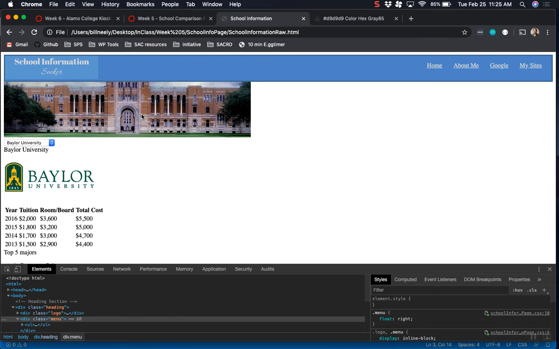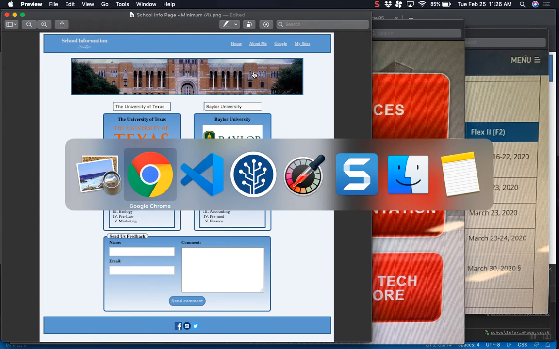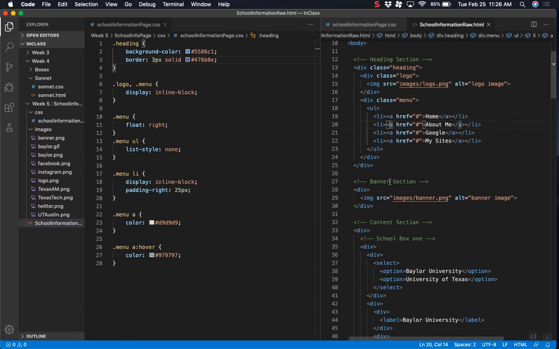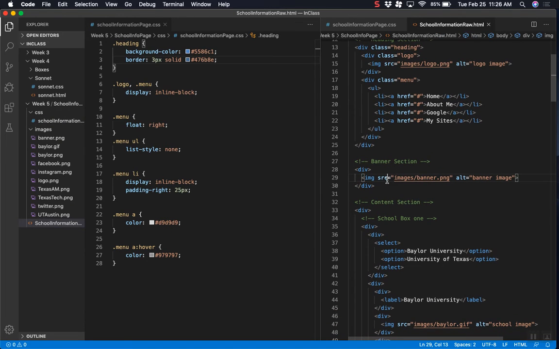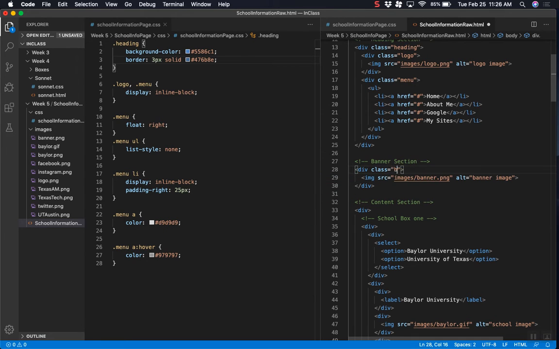Okay? So this banner image, if we look at my example, the banner image is just kind of centered. It doesn't quite cover the entire screen. It's centered in there. So I currently have that in as an image tag in my HTML. So I can just scroll down here to the image. But I kind of want to put that as a background on the div instead. Okay? So even though I have my image here, I don't really want to fool around with trying to size and shape an image. I'm just going to make the div a specific size, and then I'm going to put the image as a background on the div.